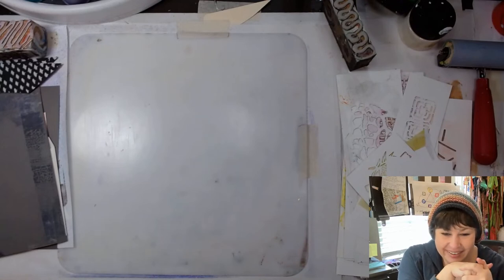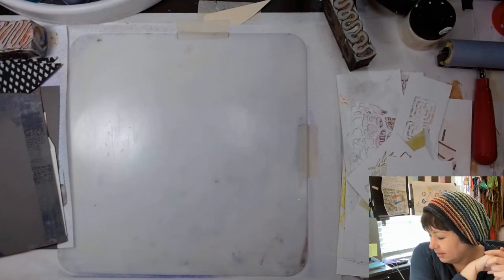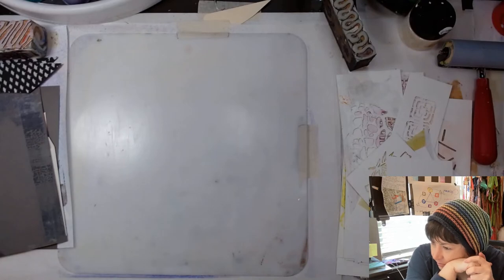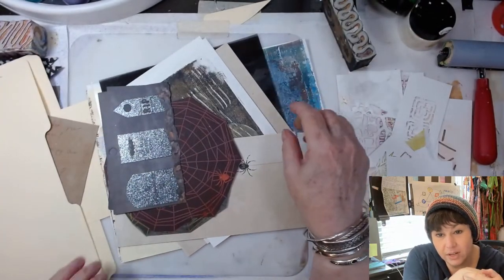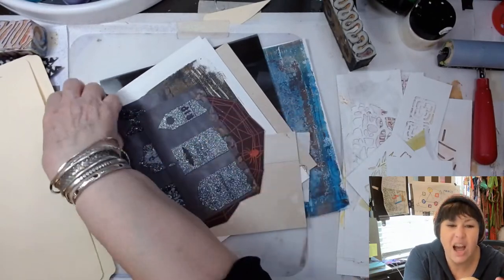Okay, now I've got more pieces and parts here. So this is an ongoing thing. I don't know. We might be doing some more of this next week. If you guys are interested, maybe we'll build out some pages.